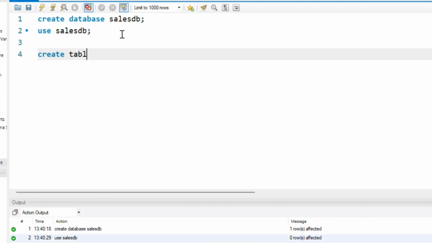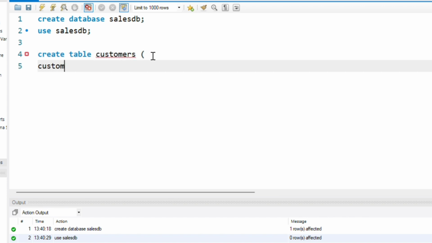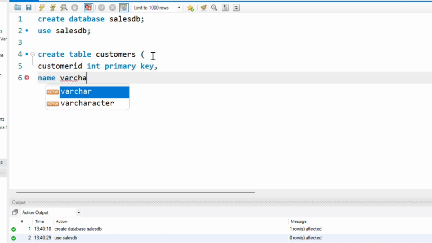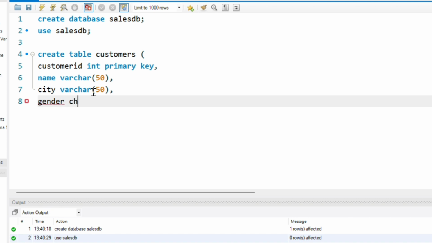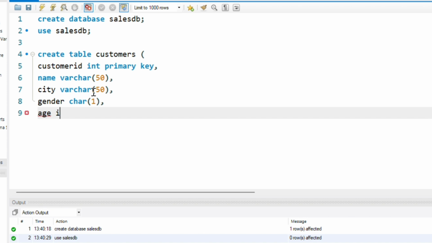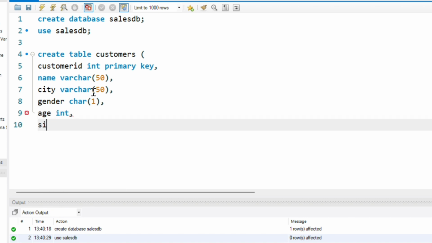Now we will create our first table customers. In this we will make columns like customer ID. Customer ID will be unique, so it will be primary key of data type int, then name, it will be varchar, city, it will be of varchar data type, gender, character data type, and age, int data type, and sign up date of date data type.